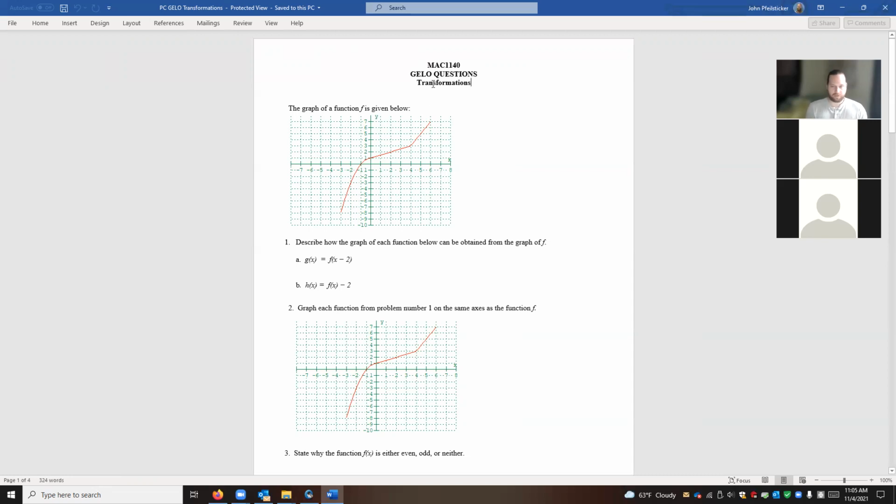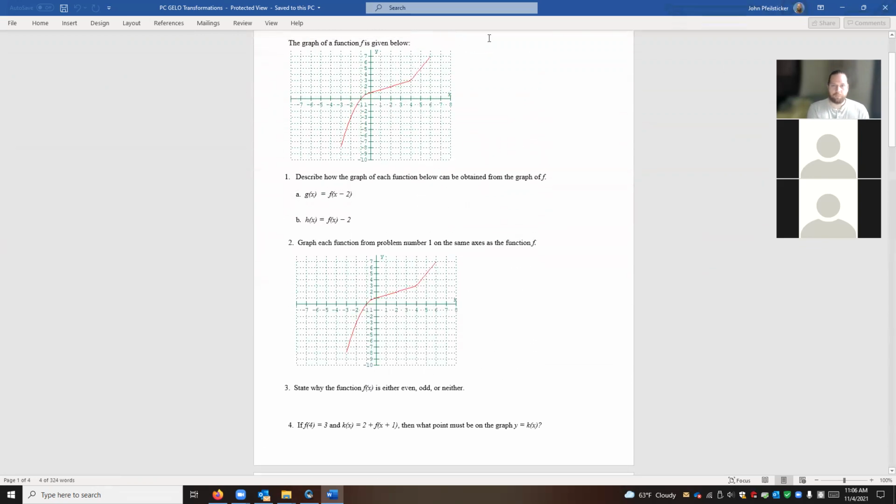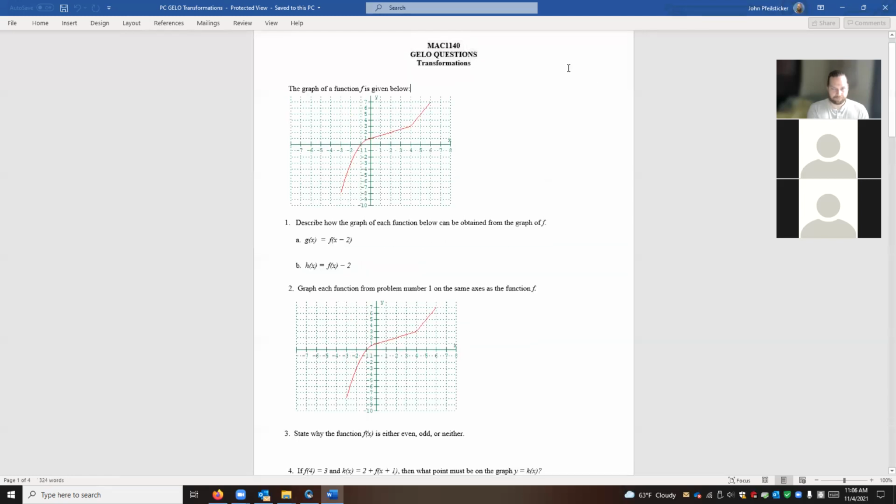And since I don't have a place in the syllabus for a worksheet grade like this, what I'm proposing is this. I am going to send you guys something like this. I think I'm going to rewrite it because these graphs are kind of ugly and I want it to look a little bit nicer than this. But I'm going to send you guys a worksheet like this.